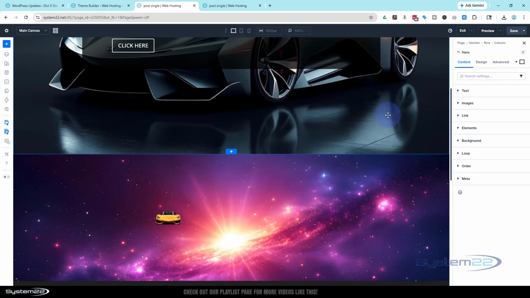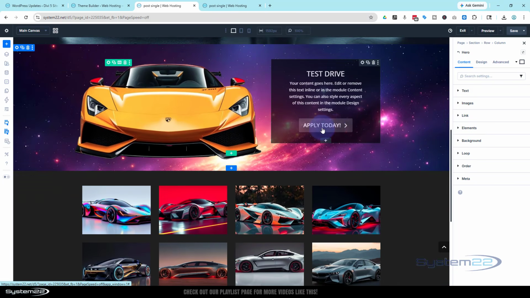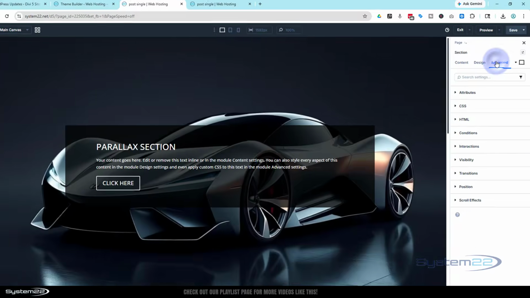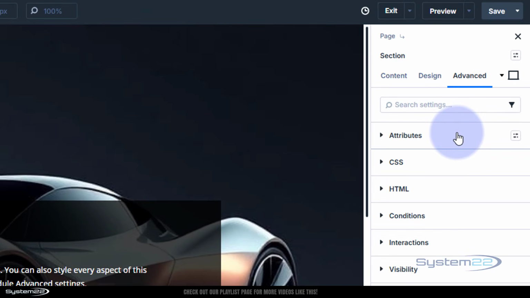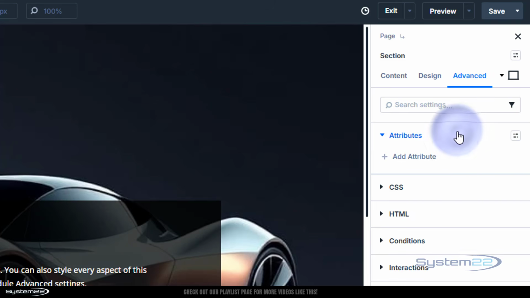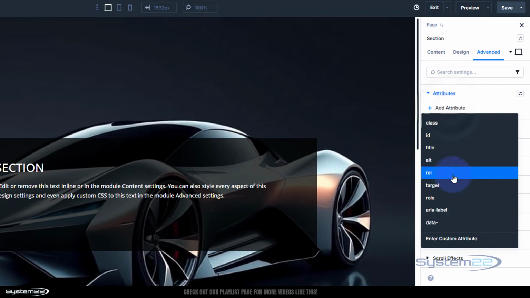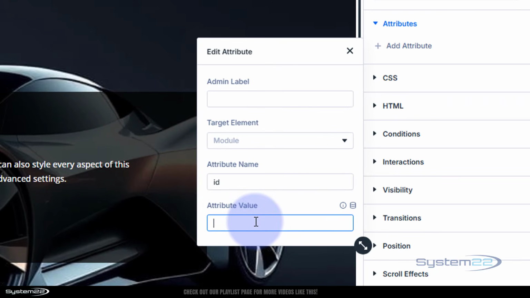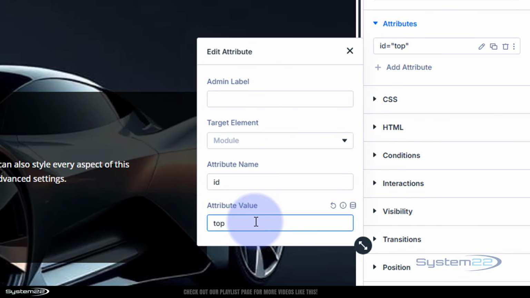And just for fun, I know it says apply now or apply today, but let's have this button scroll back up to that top section perhaps, just to show you how IDs work. So we need to go into our top section there. We'll give it an ID by going over to Advanced and Attributes. With Divi 4, you actually had two little drop downs, CSS class and CSS ID. Because they've added so many other ones here, they've done it this way, which works really well actually. And we'll just call this top. And again, call it what you want. It just needs to be unique.